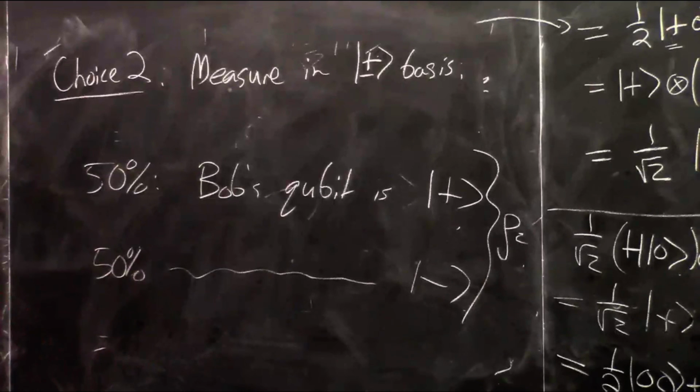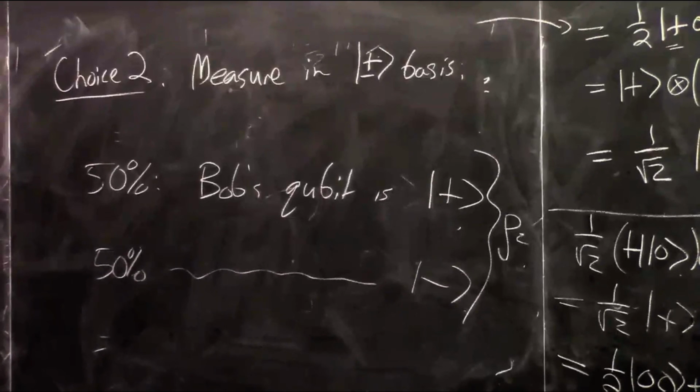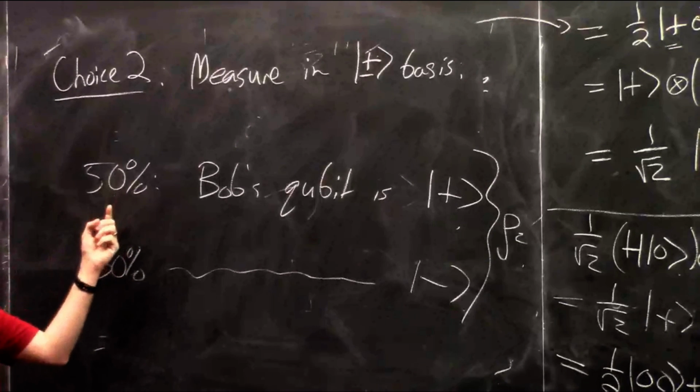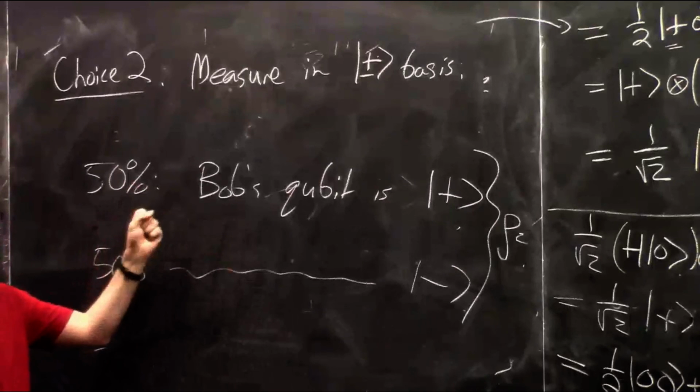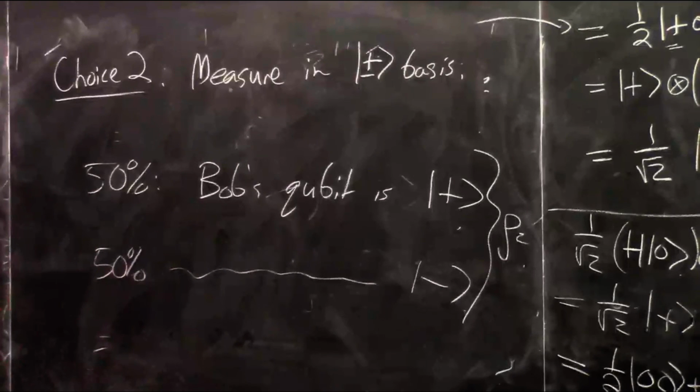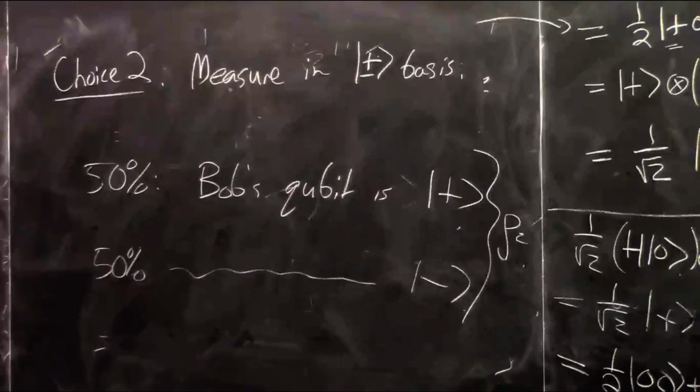If you want to quickly think about it, just imagine what would happen if Bob measured in the classical basis. Well, here in the standard basis, he'd see 0 with probability 50% and 1 with probability 50%. And also here, you have to think about it, but if you run through a little calculation, you'll see that he'll see 0 with probability 50% and 1 with probability 50%. No matter what you can think of that Bob might do, he'll get the same outcome here or here. So in fact, he cannot tell the difference between these. These are in fact identical mixed states. And this is the reason why Alice cannot use this trick to convey information to Bob.